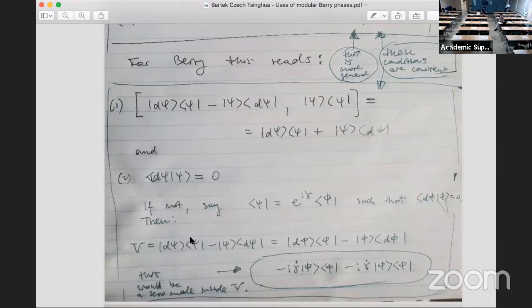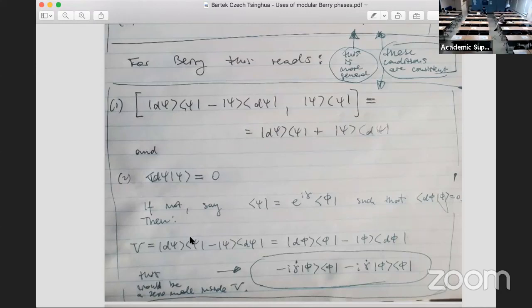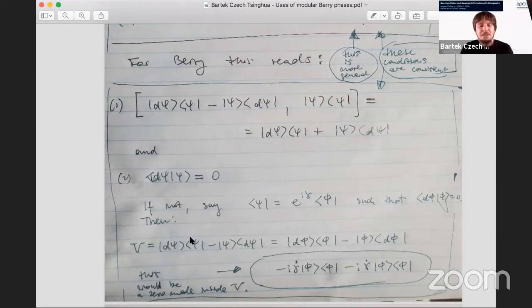Hi, could you explain again why zero modes are localized along this RT surface? I'm sorry, can you repeat the question again? Why are zero modes localized on the RT surface? Yes.